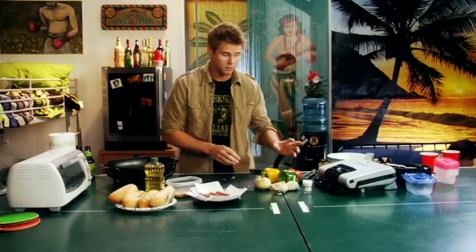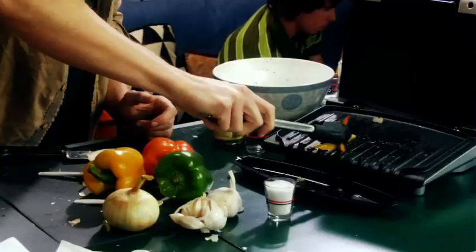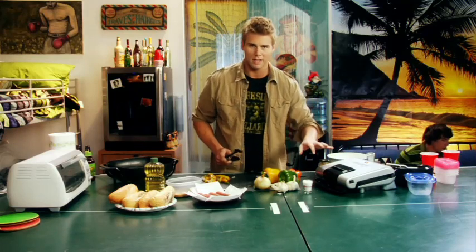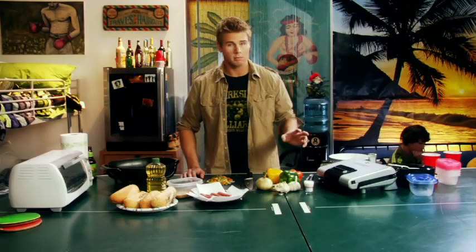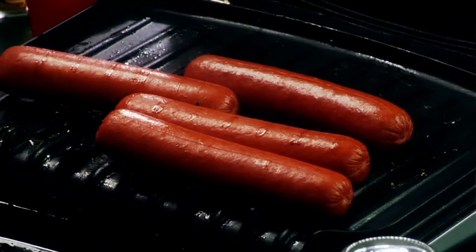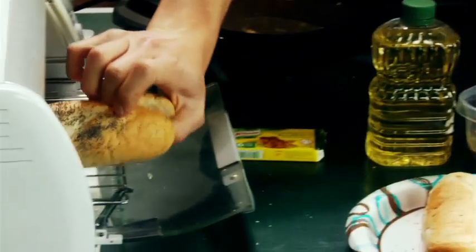Alright, now our peppers are probably done, so I'm going to go ahead and take them all off the grill directly to the cutting surface. Now I'm going to turn the grill all the way back up to maximum heat — that's going to get really hot, and then we're going to put the dogs right on there. They're going to get some nice grill lines and a crispy outside. We can quickly give the peppers a nice basic chop, keep them pretty chunky, nothing difficult. We've let the grill return to its maximum heat, so now we're going to throw the sausages right back on there. Now we're going to shut that lid and let those grill. While the dogs are grilling, it's a great time to toast your buns if you'd like — open them up and put them in the toaster oven on just a short cycle. As these dogs continue to get their grill marks and our buns are toasting, we have another moment of free time.